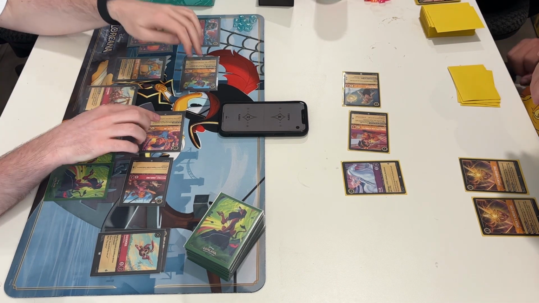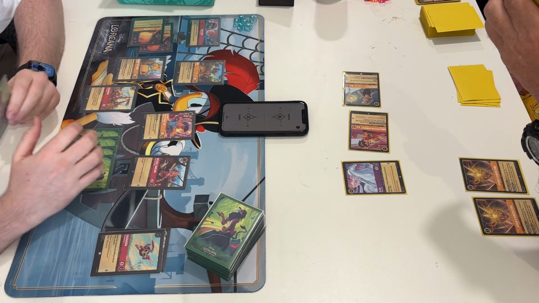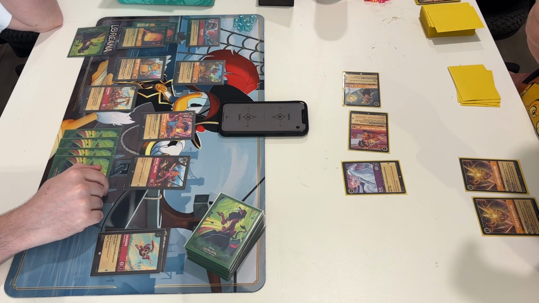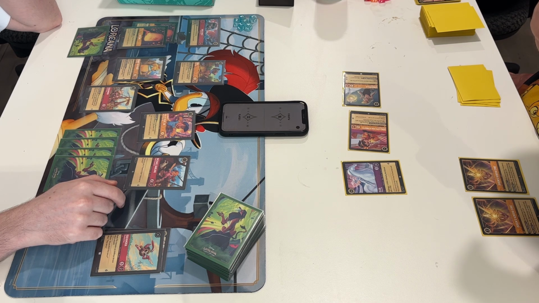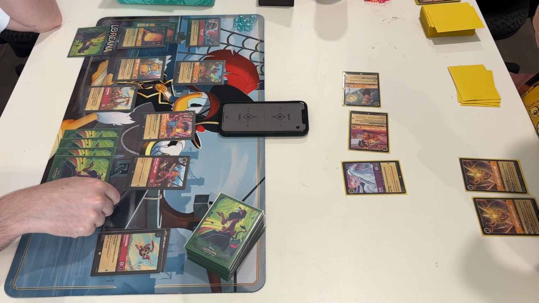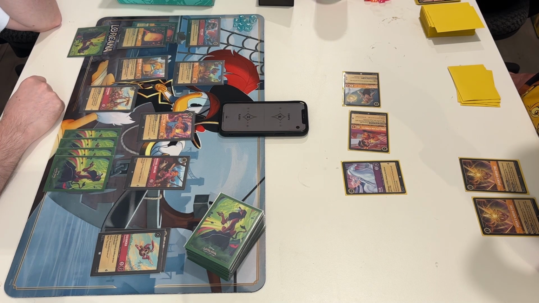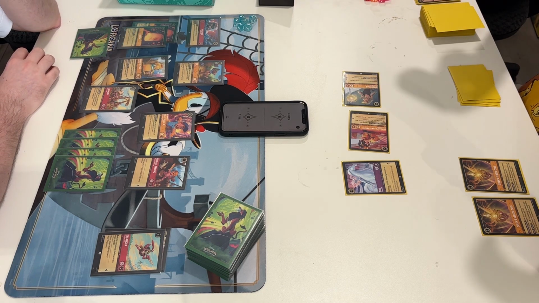End turn. Ready, set, draw. This is 2B, dude. This is 2B. Yeah, 7. 1, 2, 3, 4, 5. No, I've only got 5. I've already gained the 1. Yeah, I've only got 5.